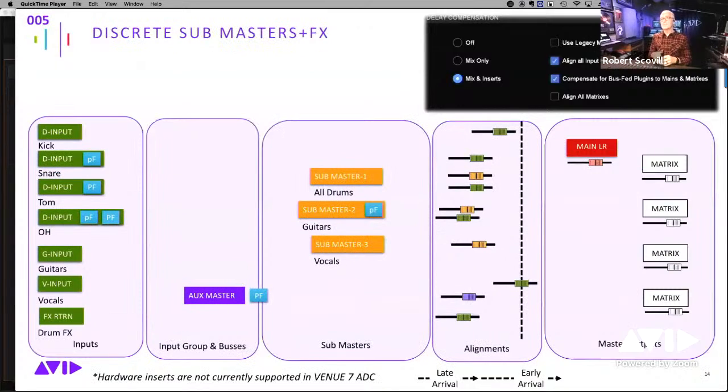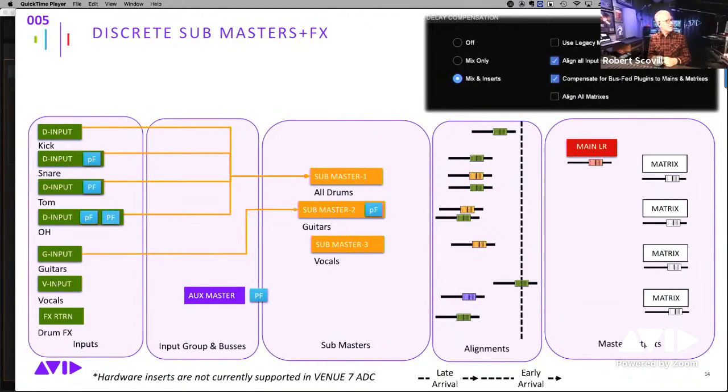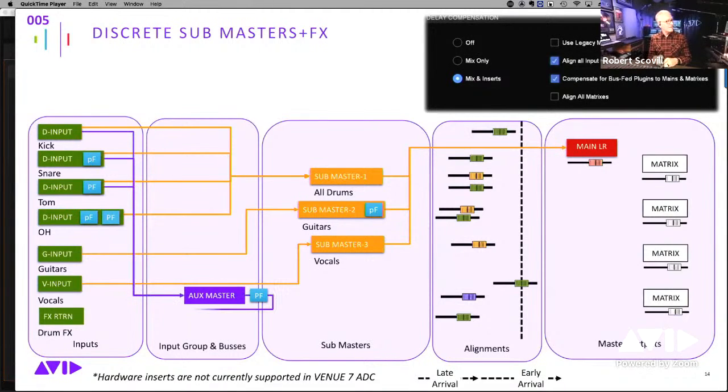All right, so now let's put some subgroups in play and see what happens here. In this situation, we're going to have the two checkboxes checked, and we're going to just add some discrete submasters here. We're going to have 4 inputs that are going to one submaster, another input that's going to a second master, and this can be any number of inputs to these. Just keep in mind it's just discrete submasters here that we're going to use, right? And those submasters are going to be assigned to the left-right. We're also going to create a parallel path that is going to come into an effects return and is also going to be assigned to the left-right, okay?